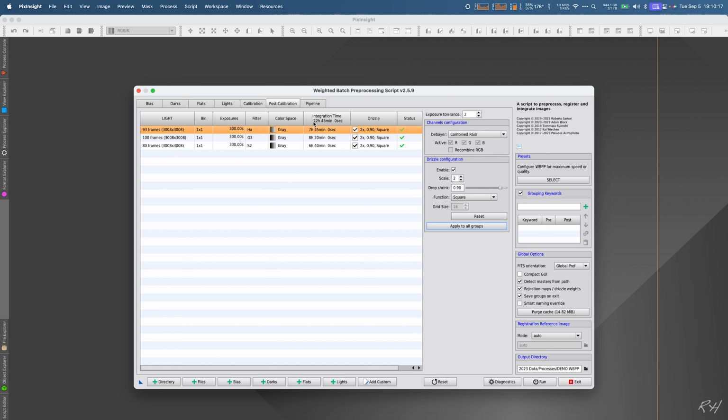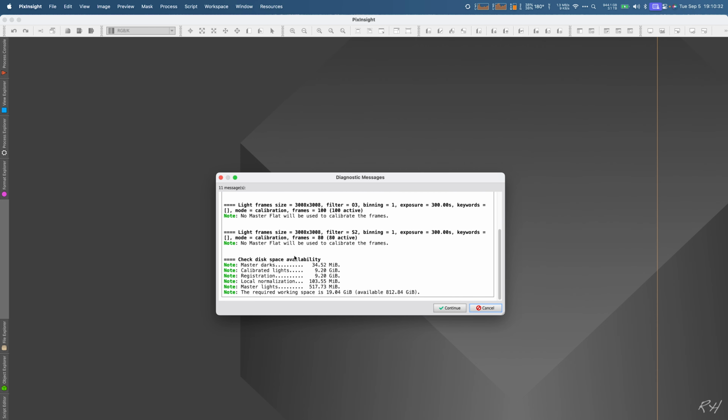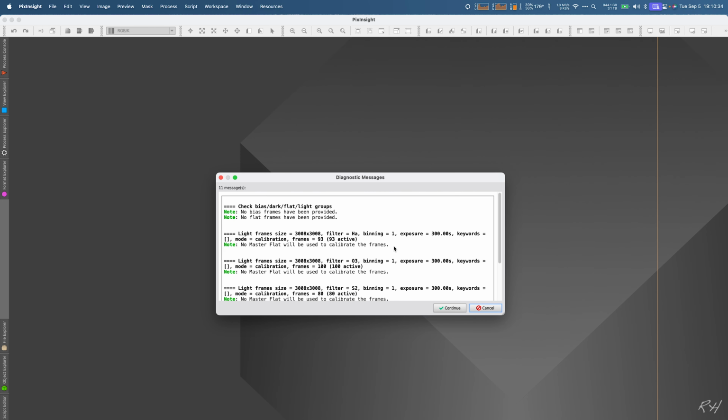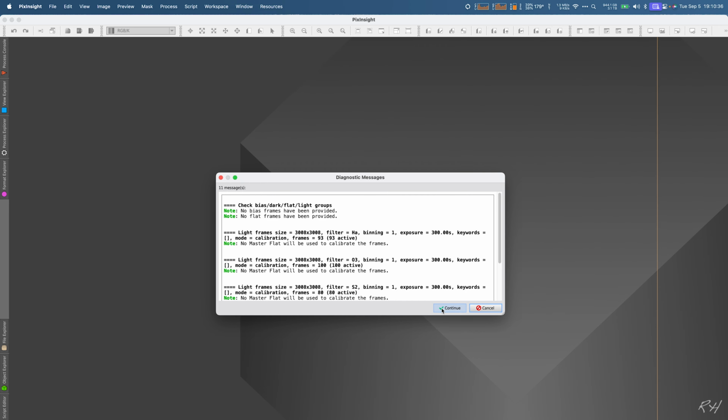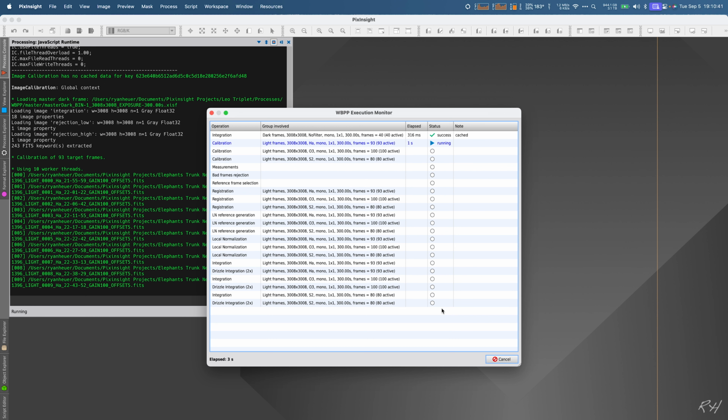As you can see, it gives you a summary here, 22 hours, 45 minutes. It's a good amount of time for exposure. And yeah, that's about it. So now you can go ahead and click run in the bottom right. And it'll verify you a summary of what you have set up. And then once you're ready, you'll hit continue. And then it's gonna go through and run this whole thing. And when it's finished, I will come back and continue.